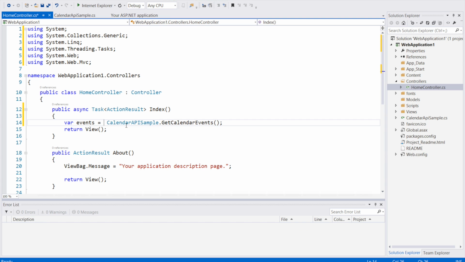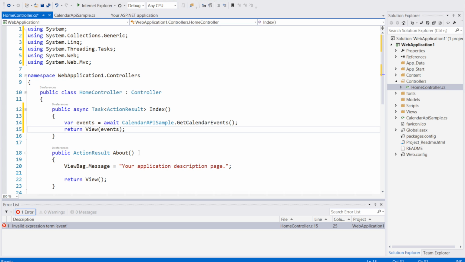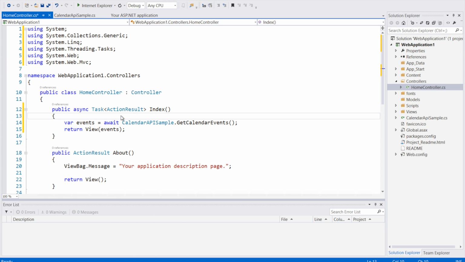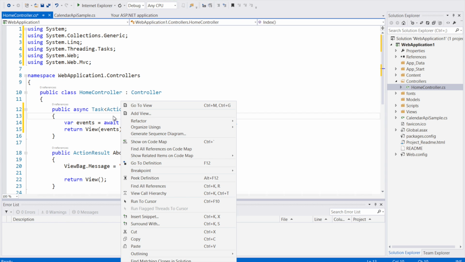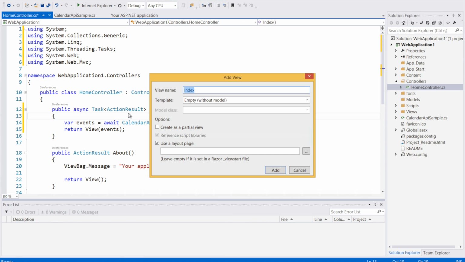And at that point we would like to wait for this action to complete, and then we pass all our events to the view.